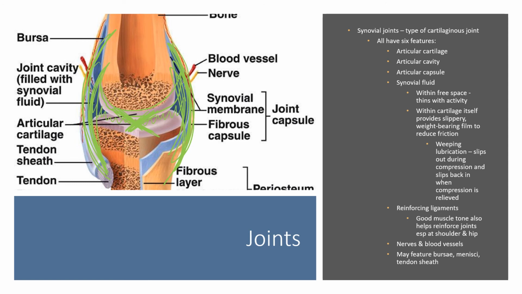The cartilage itself is already pretty slippery. The synovial fluid helps the cartilage slip past the other band of cartilage even better, though, because it is so slippery. If for some reason that synovial fluid leaks out, it's called weeping your lubrication in that joint. If it even weeps out in between movements within the synovial cavity, you'll still refer to it the same way. So you have some compression, you have some movement, that lubrication will weep away, so you have this thin film that'll slip, and then when you're not moving anymore, it can sort of slip back in.